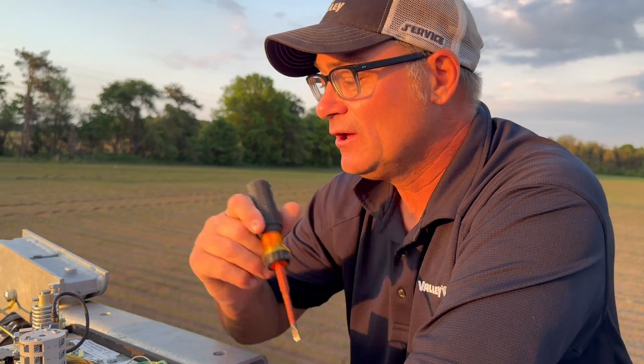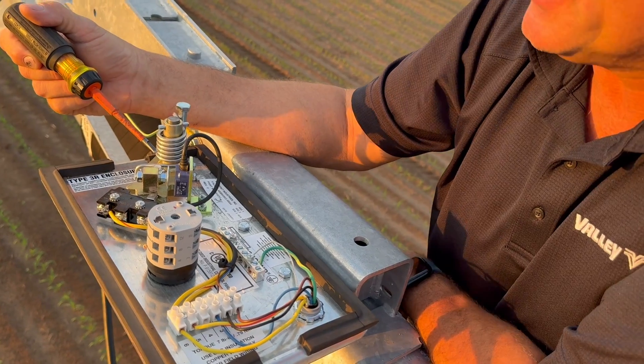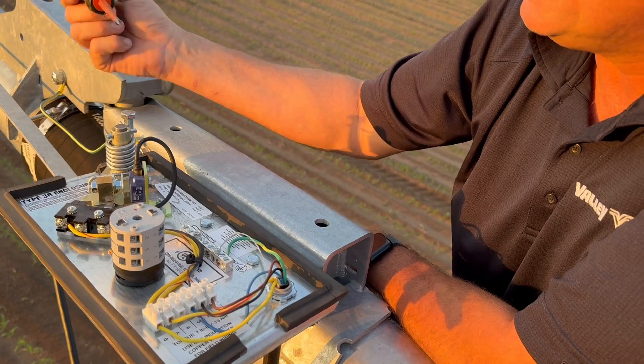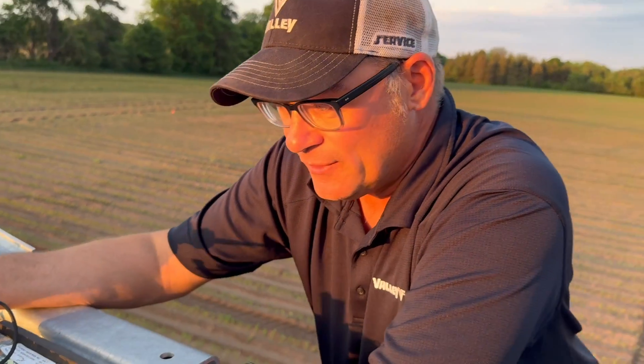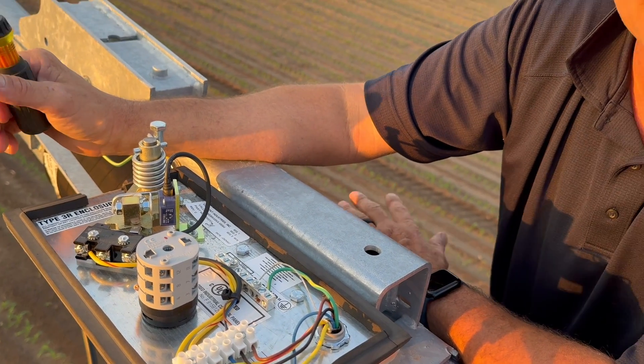Now let's go look at an X-TEC box. Here we are on top of the X-TEC tower, and the X-TEC tower box is, as you can see, quite a bit different than a conventional tower box. All it has is a safety micro switch and a proximity sensor. The proximity sensor is just sensing the angle of the control rod, and it slows down or speeds up the variable frequency drive depending on if the tower is ahead or behind. Believe it or not, this system is not only very reliable because there's no micro switch to fail, but it allows us to set the alignment of the machine, and it is unbelievably straight.